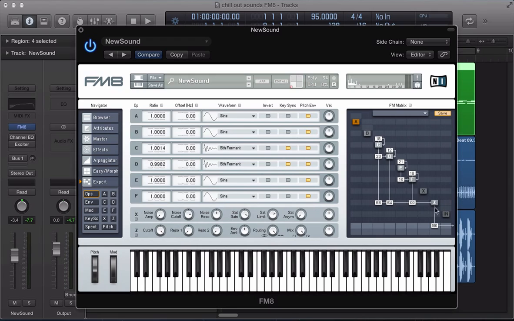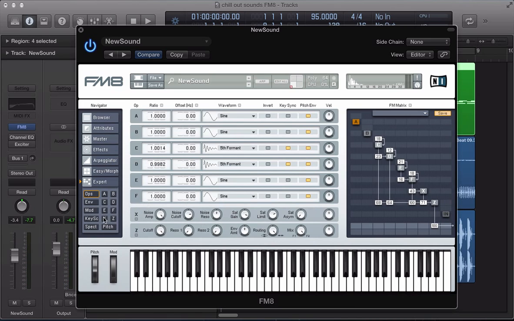One final thing on this Ops page, I'm also going to use operator X, which is the noise generator. I'm going to bring a bit of white noise into the sound, just to boost some high frequency really. So turn it on, route it into the filter at around 70. I'm also going to feed operator F through X as well, and then push the amp of the noise up there.